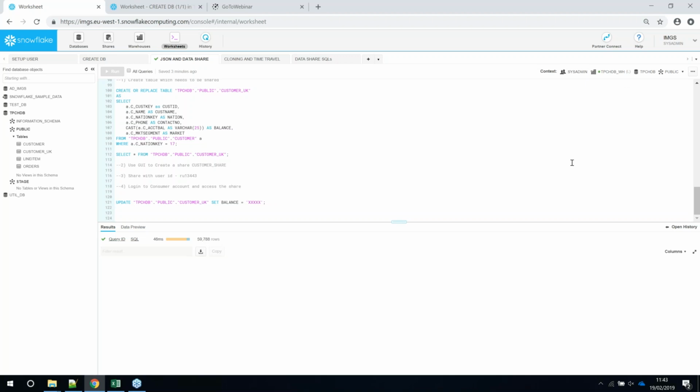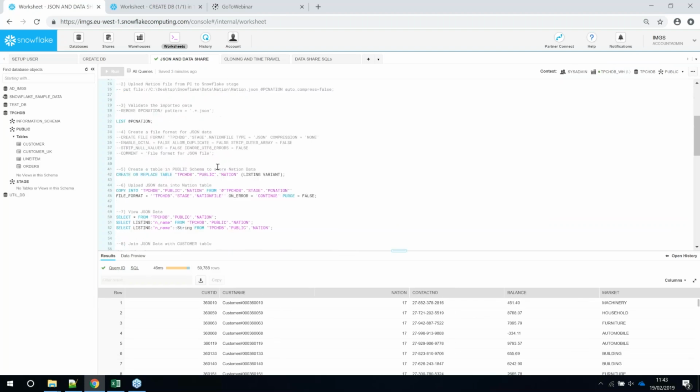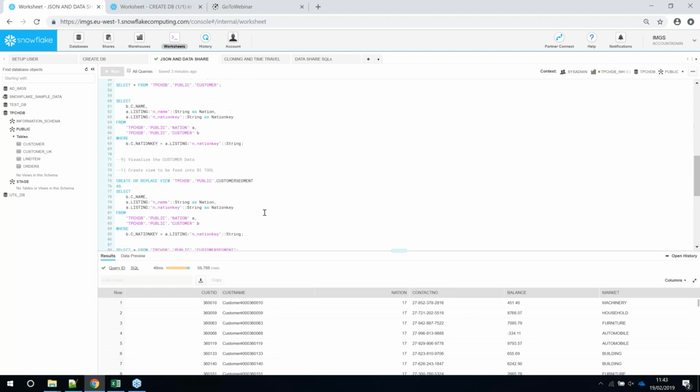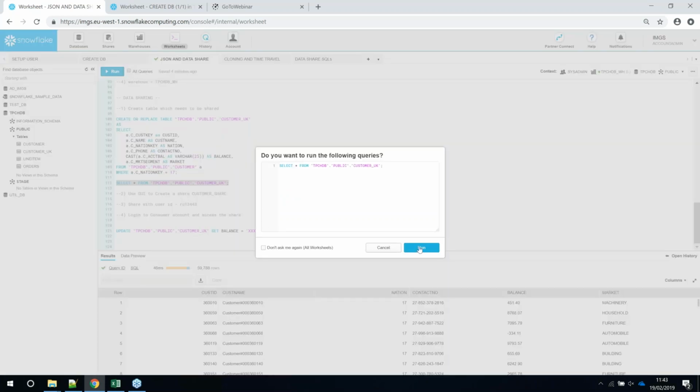The idea of these kinds of things is that you could have, say, a supermarket chain who is collecting data about their customers and profiling that information, but then they want to share that information with their suppliers. So they might have market trends that they want to share. And of course, we're showing here how you can access the data through Snowflake in the data warehouse. But people can actually just connect their own BI tools to whatever tool.